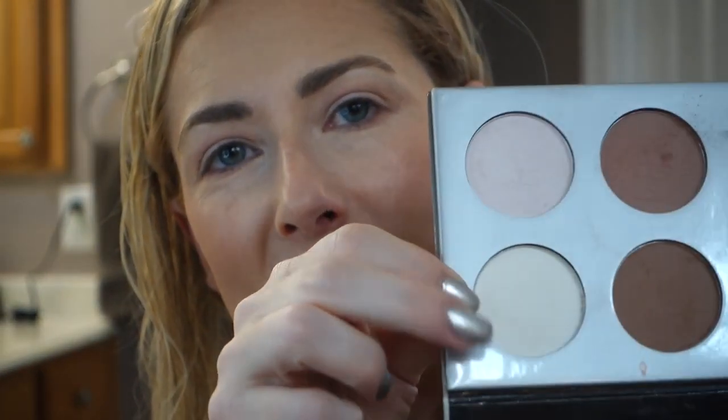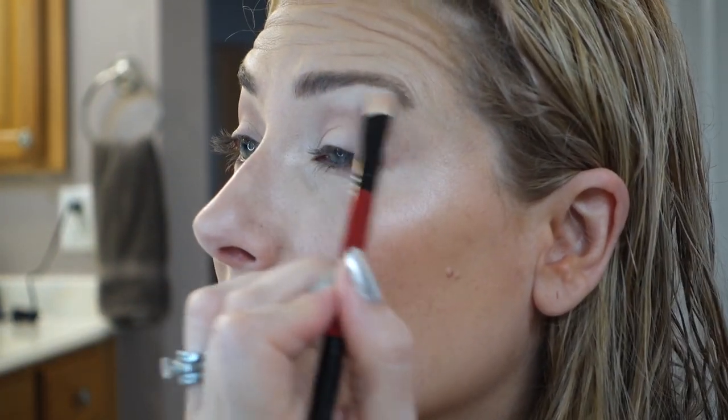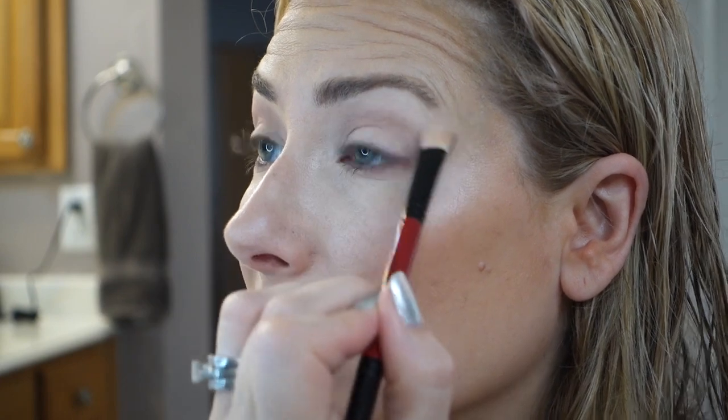Before I get to the star of the show, I'm just going to put my highlighter on. I find that it's better to put all your matte shades on first before you get to the sparkly bit. And for this, I am using the lighter shades, the matte version up there. You can use any, I like anything that's basically matte and bone colored. So Wet n Wild Brulee or MAC Blanc type, depending on your skin tone.